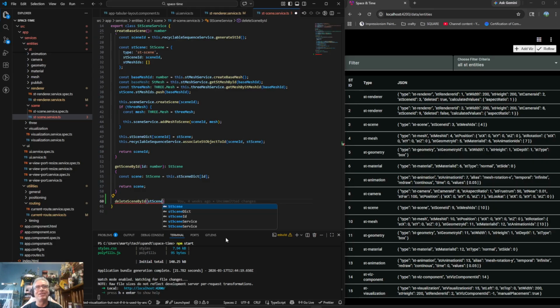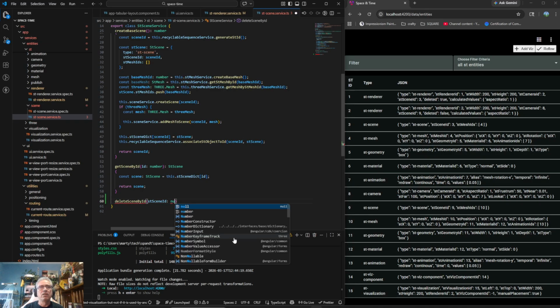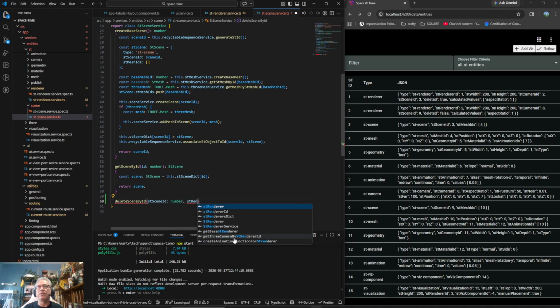My mentality now is that when I'm in the code itself, I don't want to have to keep in my thought tray that what I'm dealing with is a scene ID. So I've changed that. So now I want, and then we've got st renderer ID, right?